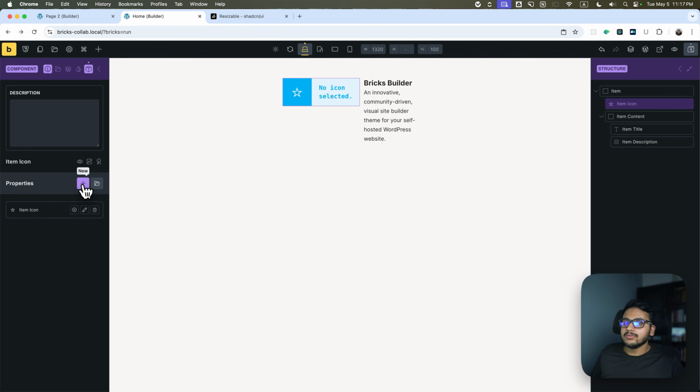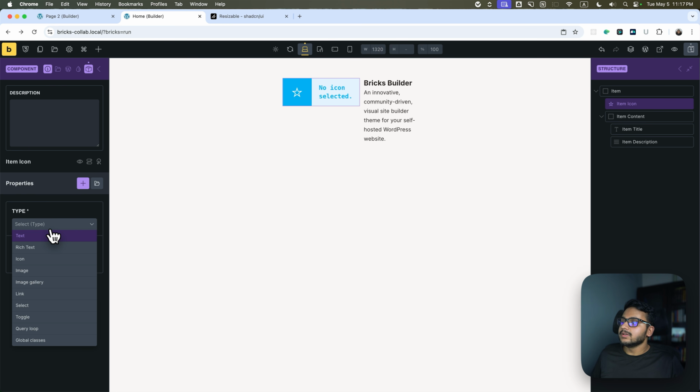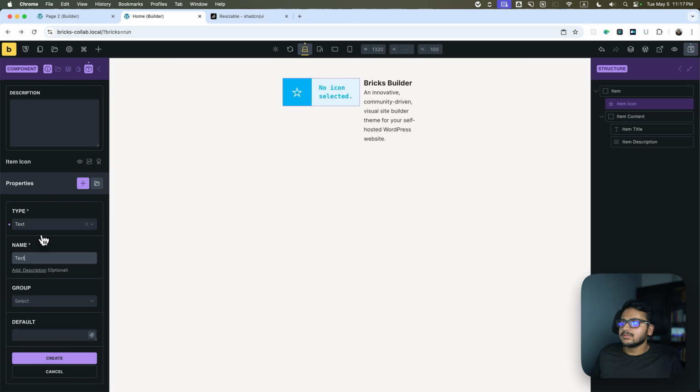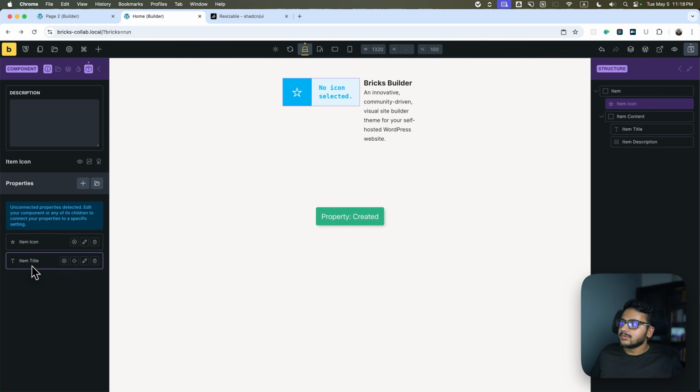How can you do this? You just need to create a new property and select the property type. Let's say for this one I need text. I will call it item title, and then create it. Now this property has been created, but you can see this sign, which means that it is unconnected, not connected to any element.